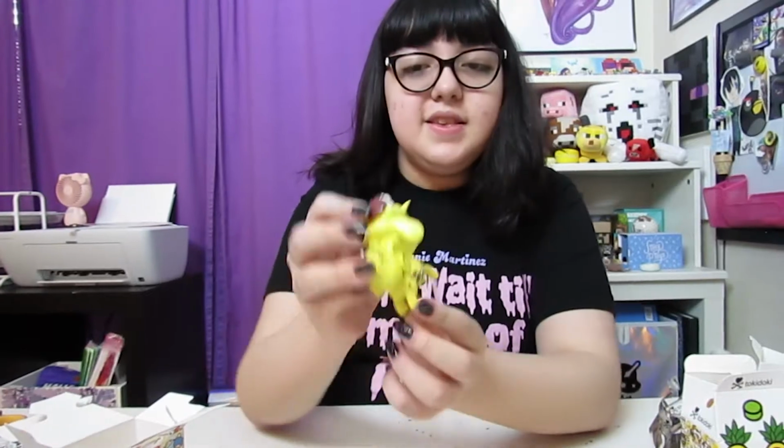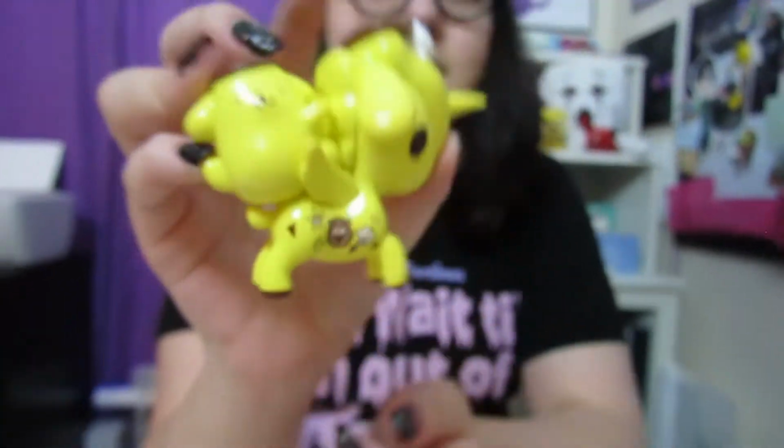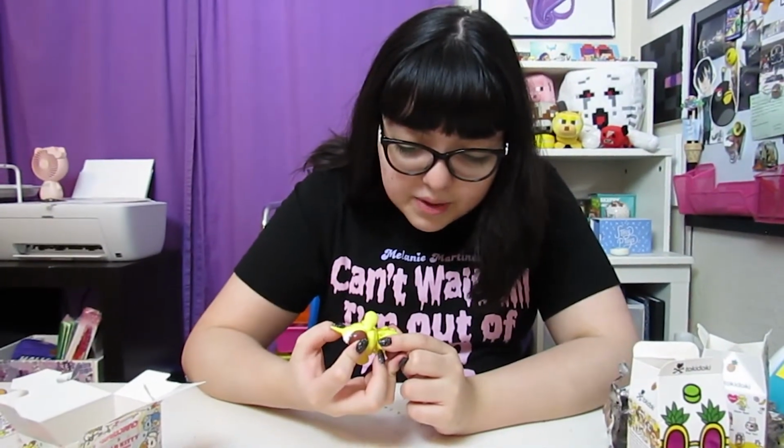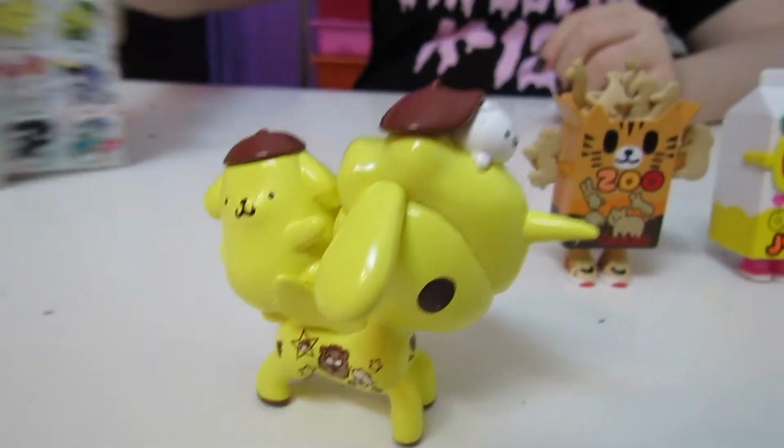And then the other side has this design too. Yeah, but based on how it looks, I think it's supposed to be a dog. Because like based off here, like the little nose. So that's pretty cute. I'm going to place that there. Time for next two.